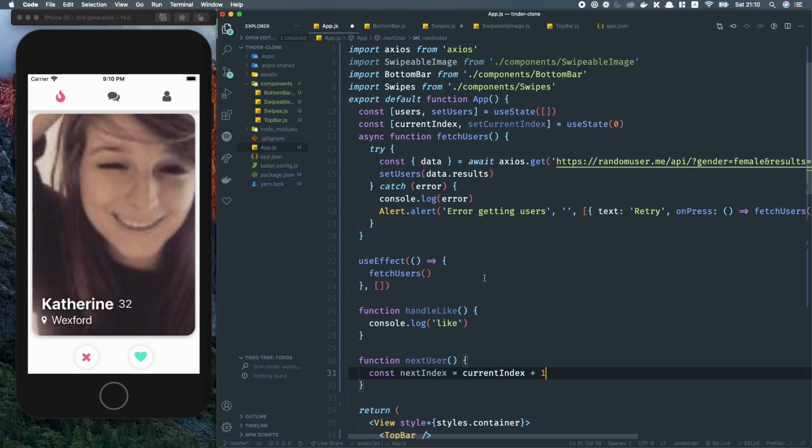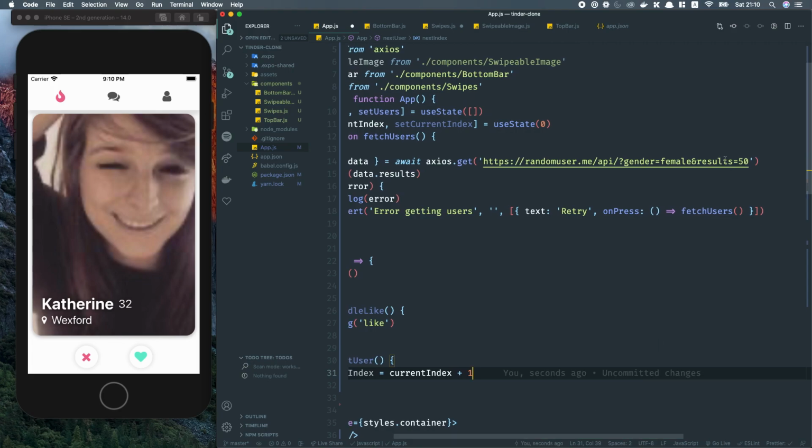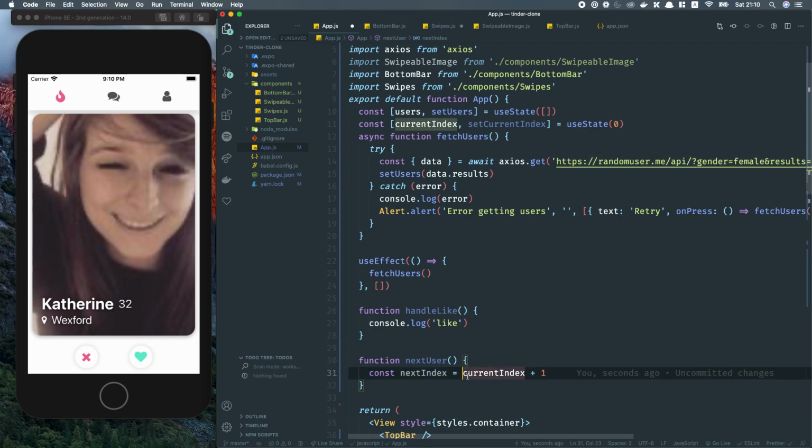But we have a little issue here, because we are only having 50 users. If we reach the end of the stack, we're going to have an error. So what we are going to do is read the users length, and we are going to subtract 2, because we want to have two users in the stack before we reset the current index.